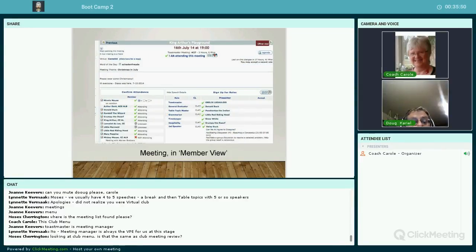It's slightly different. You can see that this is the same meeting, but it's a member view. And for the person who is setting up the meeting, that is often important. You get to see what to expect your members to see.